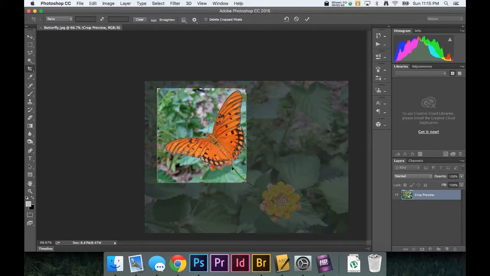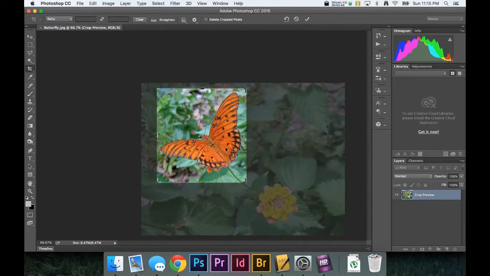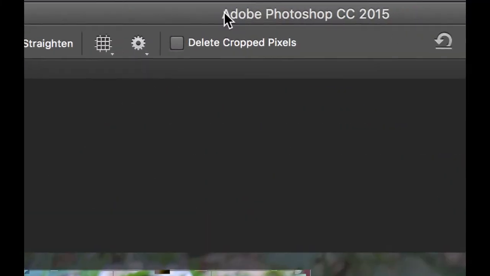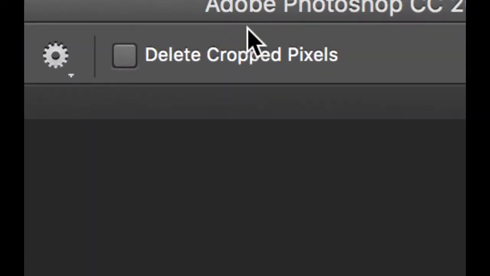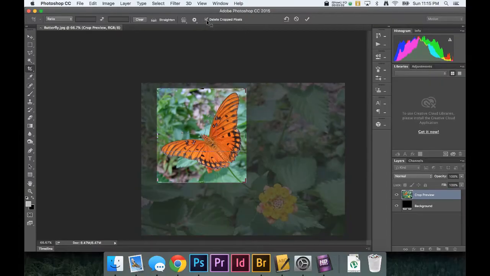Now before we move on, Photoshop has added a really cool feature. It used to be when you cropped an image, that was it. You were out of luck. And if you happen to save a cropped image over the top of your original file, you were totally screwed. Well, now Photoshop's included this little button at the top, which is called Delete Cropped Pixels. Now if this was to be turned on, and I was to take this crop that I'm doing, it'd be permanent. I would lose the flower forever.